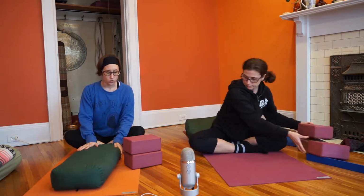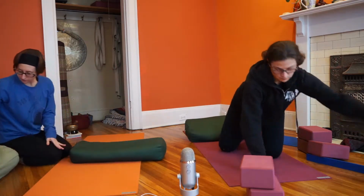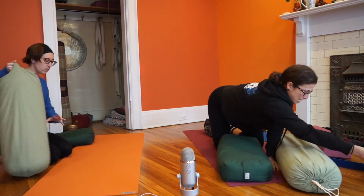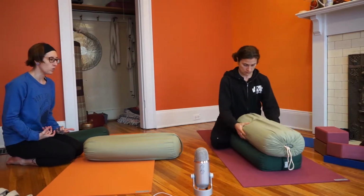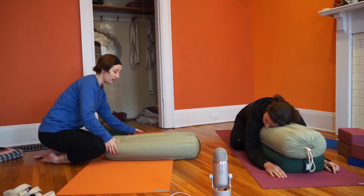So let's show a good restorative pose. A really common one would be to start in a restorative child's pose. I'll turn sideways. You might use a flat bolster, or you might use a round bolster. It's really personal preference because the goal with all of the restorative shapes is to have as little effort going into the shape as possible. You want this to be as though you're just melting into the prop. So you're fully releasing your body into whatever the supports are.